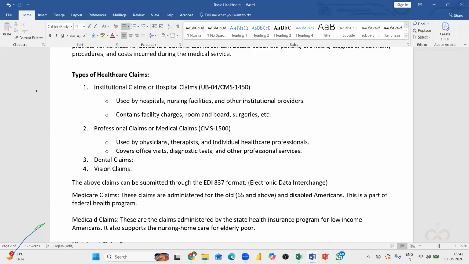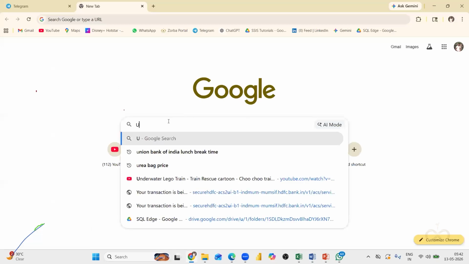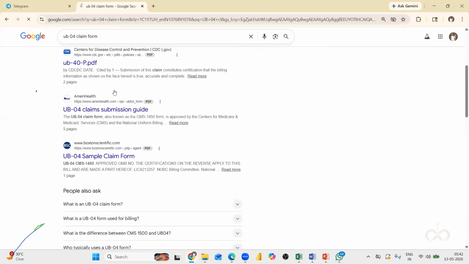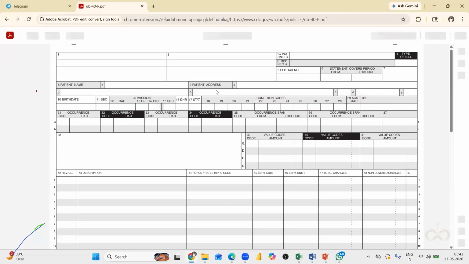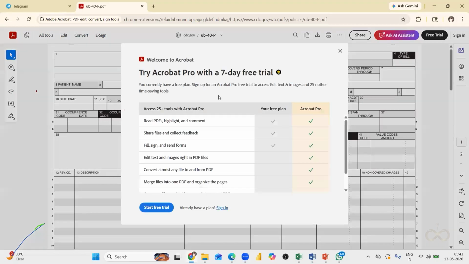If we search for this UB04 claim form, you will see the form like this. I'm just opening the PDF here. You see, this is a UB04 claim form.